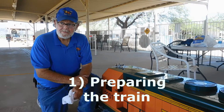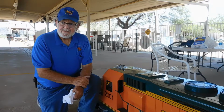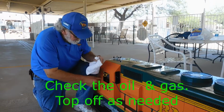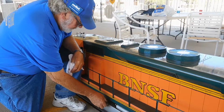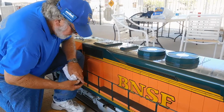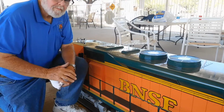Assuming that your train is assembled and waiting in the station, the first thing you must do is inspect the train. Start with the front of the engine, check the oil, the gas, and fill the tanks as necessary. Walk the train, check all the safety chains to make sure they are connected and secure.